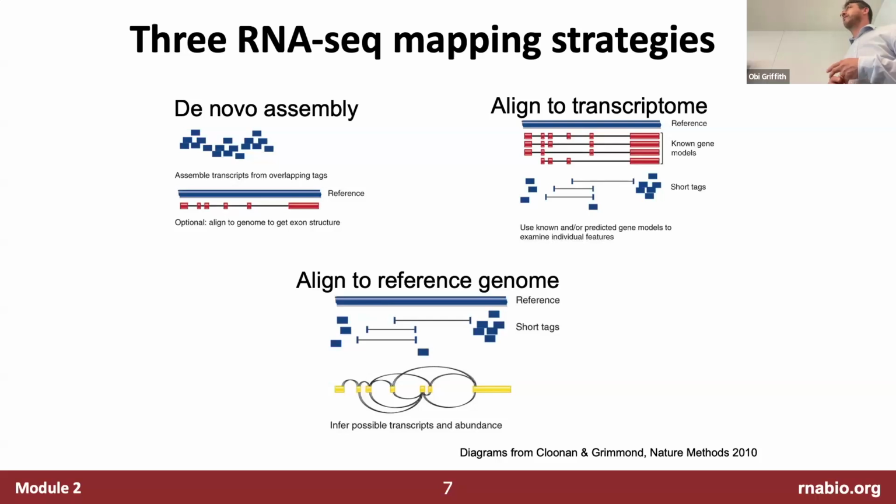There are different kinds of very high-level alignment strategies for RNA-seq, and they're broken down in this old paper into three. We're going to be primarily focusing on this align-to-the-reference-genome approach, but there are certain situations where you may want to align directly to the transcriptome, and there may be other situations where you don't have a reference genome or transcriptome, or you don't want to be limited by them in some way, and you attempt just a de novo assembly of the transcripts in your RNA-seq data.